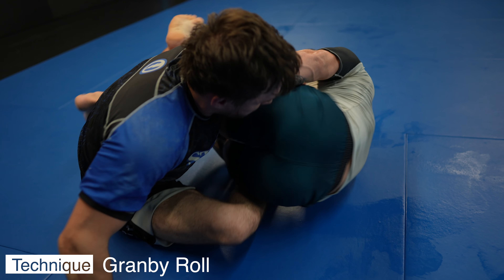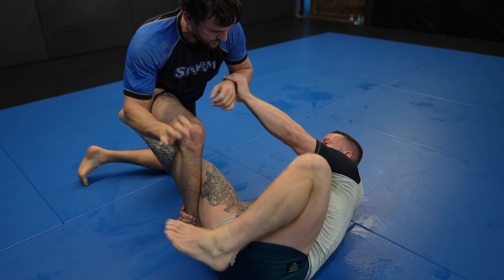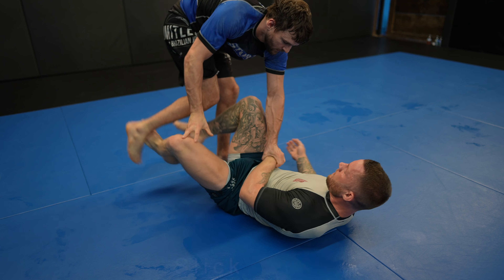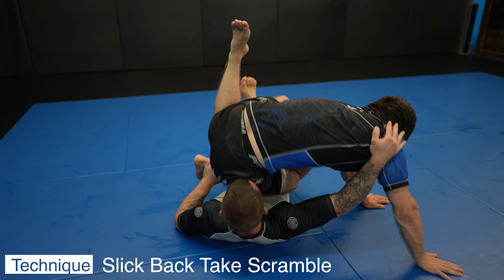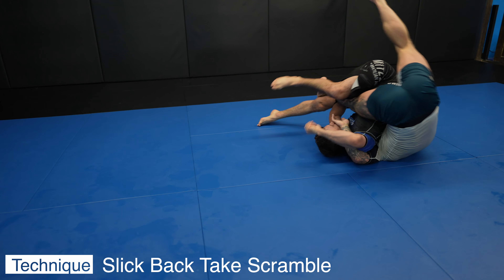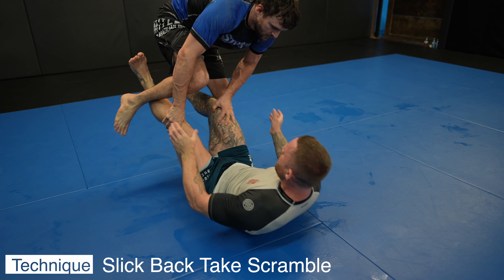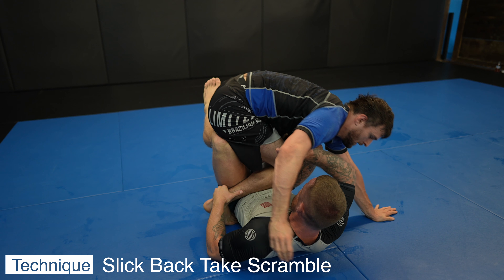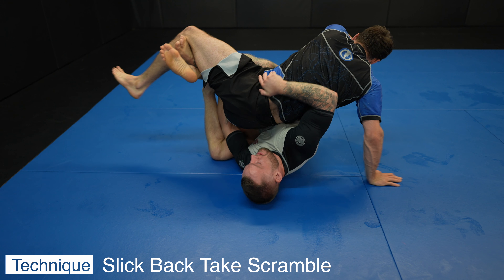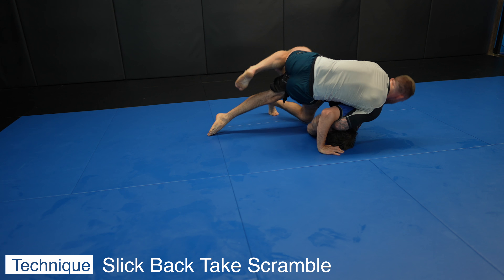This is pretty funny — it reminds me of a zombie poking their hand through the dirt of their grave. It's super effective too. Harry uses his hand to help put his foot on my armpit, which is an excellent place to push someone away with. As I lose position, I immediately Granby roll so I can hide my back by putting it on the mat. I frame with my hand to keep Harry away and shrimp out to make more space. I can tell Harry wants to do something with my left leg since he has a grip on it, so I hide it by putting it on the inside of his. This leads to a really cool scramble as I try to take Harry's back — the highlight of the video in my opinion. We go round and around as I progressively gain better position on his back, trying to align my hips with his. I push on Harry's armpit to make his legs lighter and easier to manipulate.